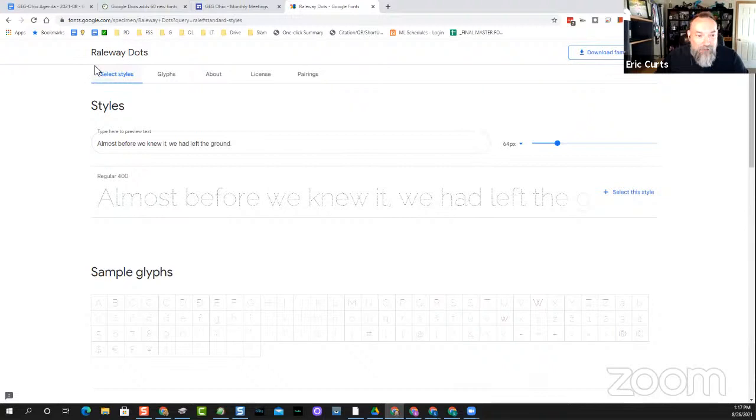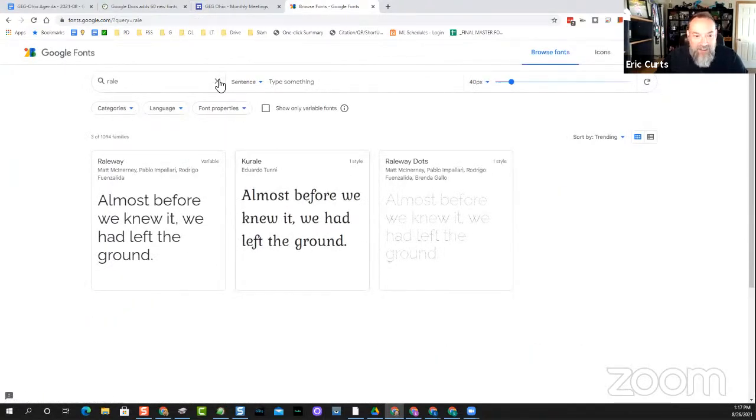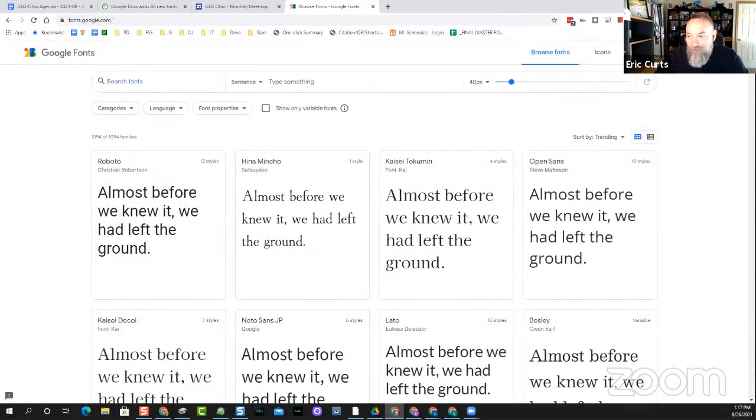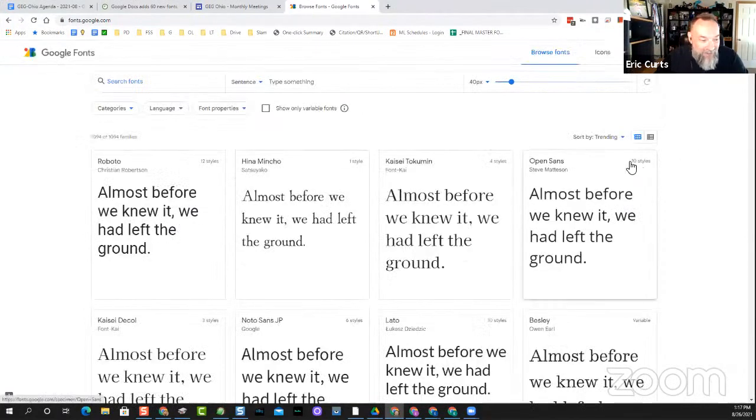I think that would be a real fun thing to do sometime, is just really dive into it. It's been years since I've done that. Years ago, I had gone through the fonts and picked out some of my favorites, but now with over 1,000 of them, it would be a good time to revisit and find some really useful fonts in there.